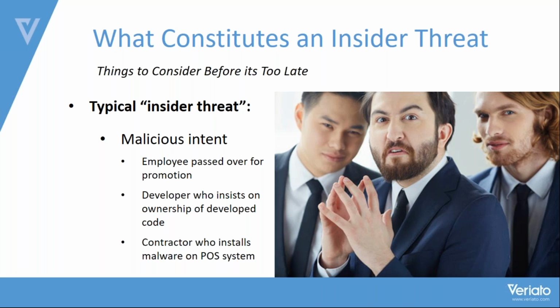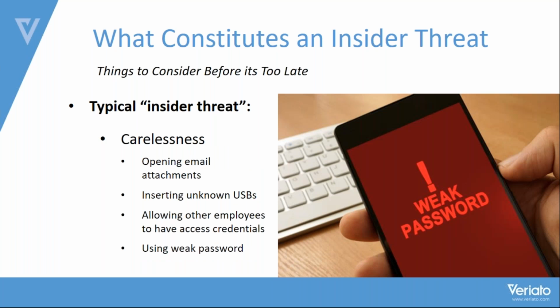Also, a contractor who installs malware, like on a point-of-sale system or whatever they may be installing malware on. They have malicious intent. It can also just be carelessness. You know, opening email attachments like I did. I don't mind using myself as a bad example of what you shouldn't do, okay? Inserting unknown USBs. We always do the test where you throw some USBs in the parking lot or on the floor, see how many people pick them up and put them into their computer. So, inserting unknown or unauthorized USBs.